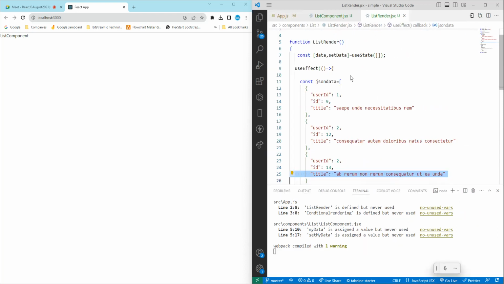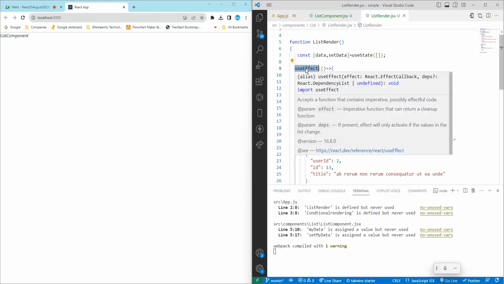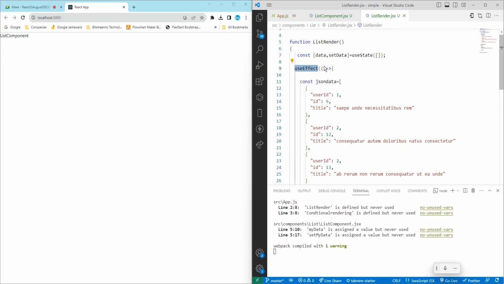What does useEffect mean here? You are not going to call any function when the browser is loaded. So this data has to be loaded, and do whatever action you are going to perform. Data load. The first useEffect means it is going to call the function. Whatever function I am calling, I am loading the data.